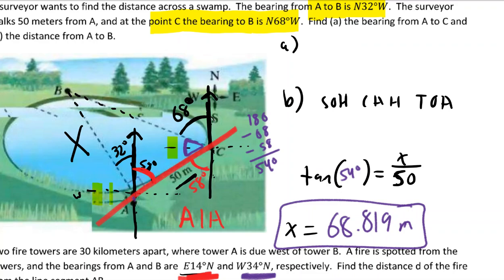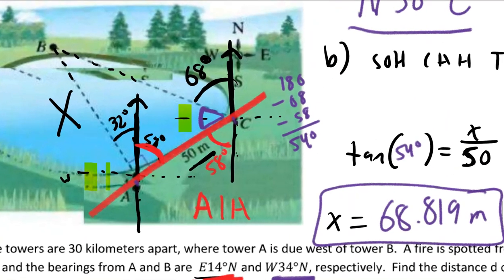Okay, the other thing that I forgot here, find the bearing from A to C. So if I was standing at A and I wanted to give directions to head to C, we could start at the north line, and I would like to turn right, so that would be towards the east, and the amount I would have to turn would be 58. I needed that for part B. From the north line, turn 58 degrees towards the east line.